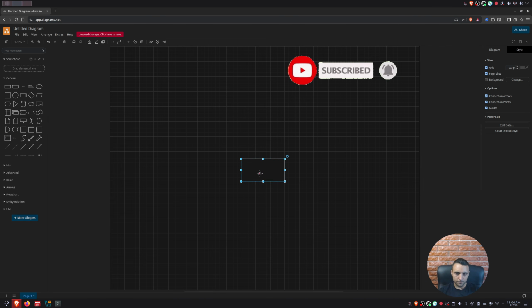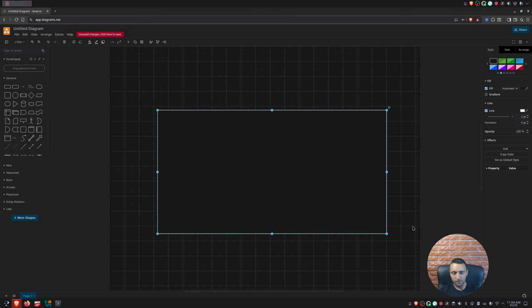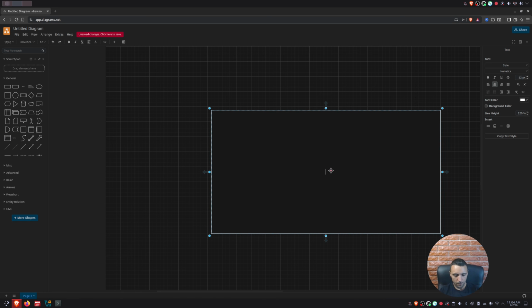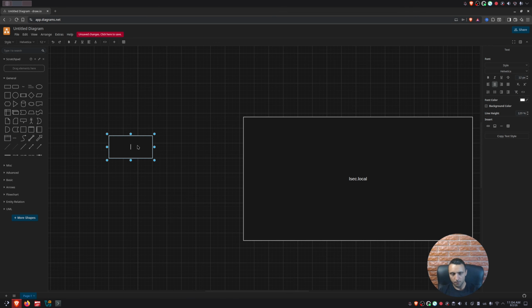Now here, in order to showcase properly, I'm gonna quickly draw my very sample environment so you can get the picture of what actually happens. Now here we have few things. We have a simulated Active Directory, which is Lsecqt local, my local Active Directory here. And then we have external to them systems, my Kali.